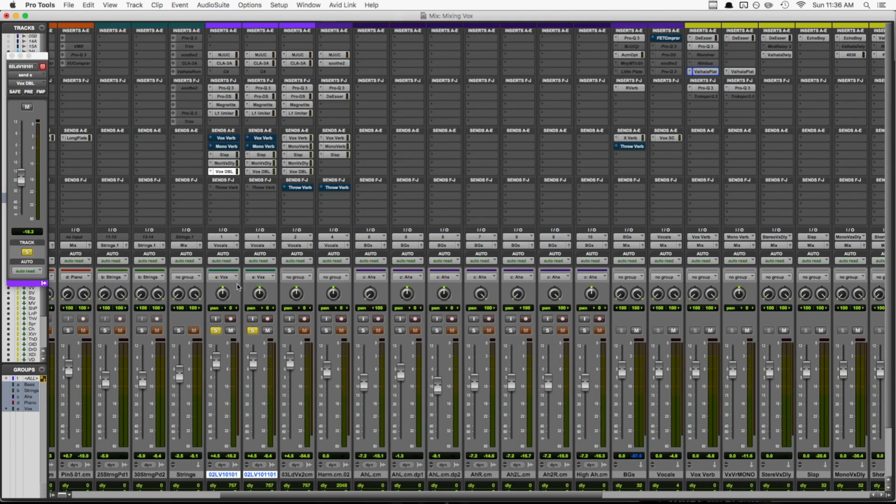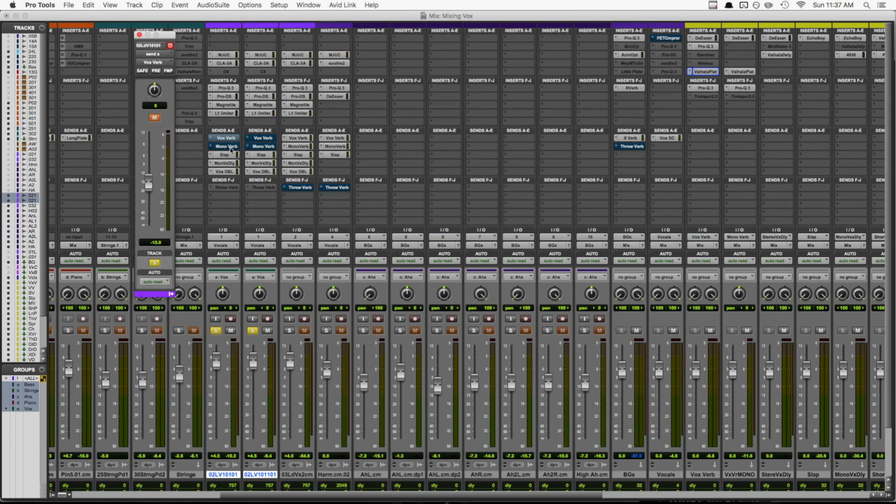Then on our verse and our chorus vocal track, I have different amounts of each. So you can see on the verse, I have just a little bit of the stereo reverb, as opposed to the chorus, which has a ton of that stereo reverb. But then the verse has a whole lot of the mono, while the chorus doesn't have too much of that. I still have both vocals going to both reverbs, at least a little bit, just to kind of keep them a little bit more cohesive.